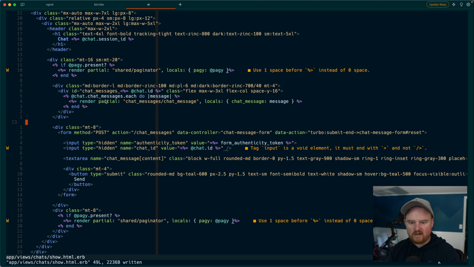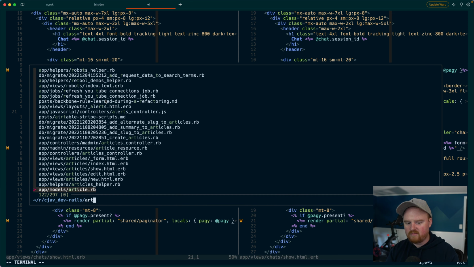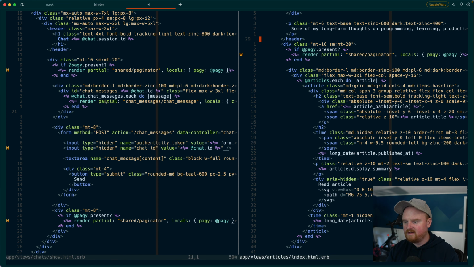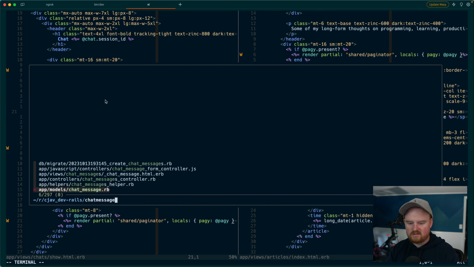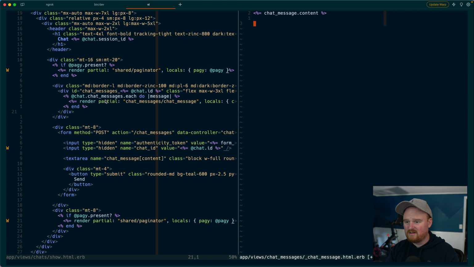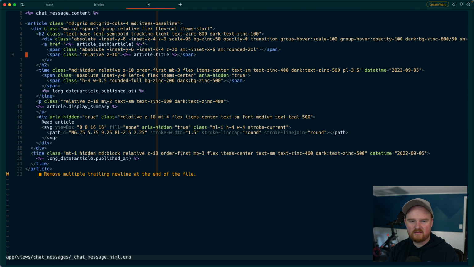To make those look a little nicer, let's grab the article view from the article index, and we'll just grab the contents of this so that it looks sort of chatty. Chat message. Okay, so instead of article anywhere, well, let's make this the chat message role.